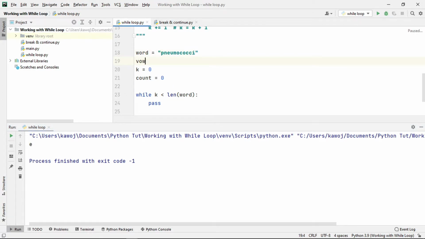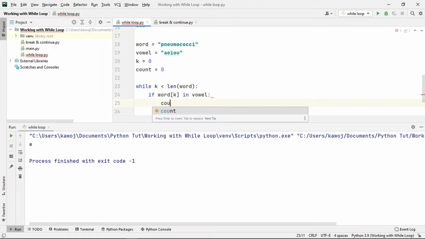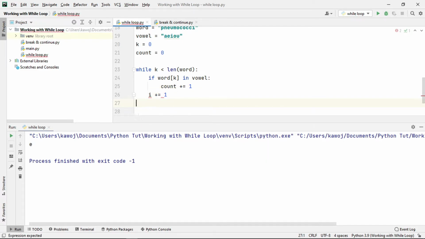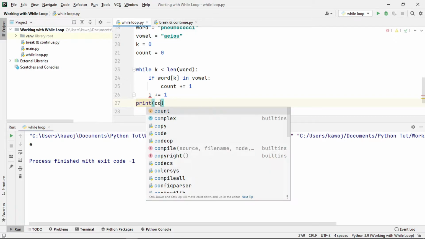So let's say that vowel is equal to A, E, I, O, U, right? So clear this, pass. So we are going to be using if word of k in vowel, we are going to say count plus equal to 1, then k plus equal to 1, print count.